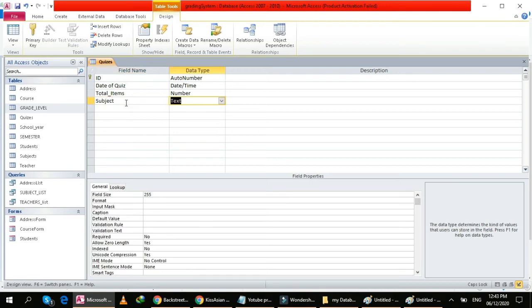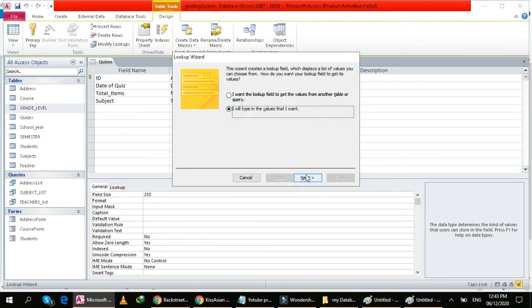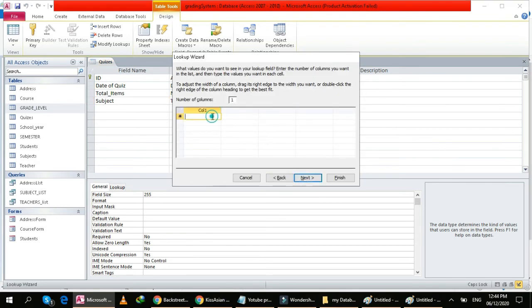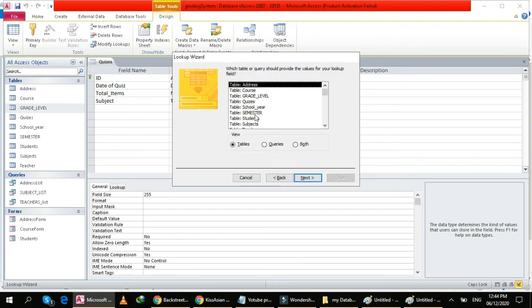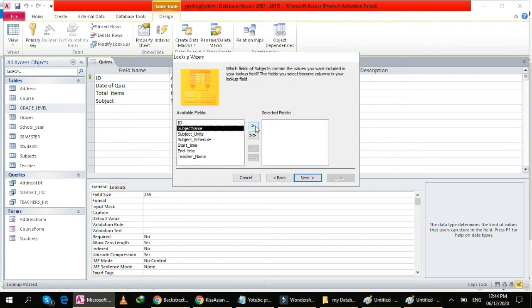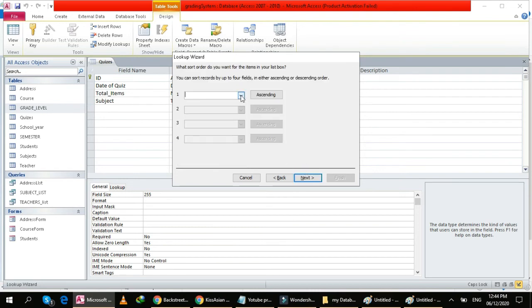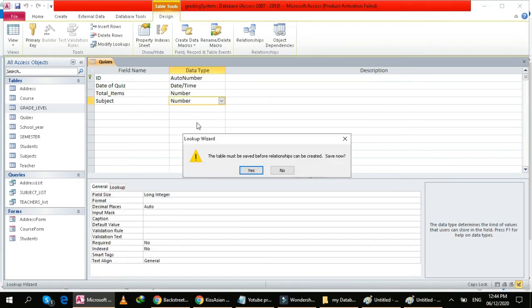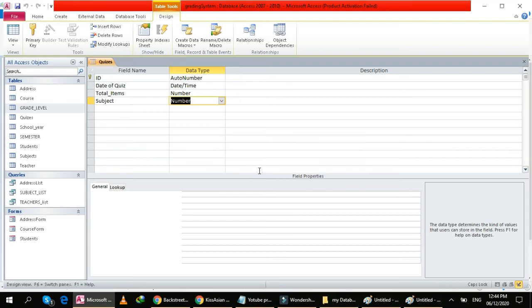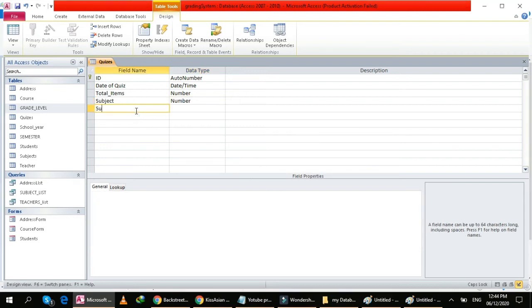So we'll look up to the subject later. We can just click on lookup wizard, and then we'll go to the table for subjects. So just the subject name. Okay, there must be a relationship. So we have the subject ID.